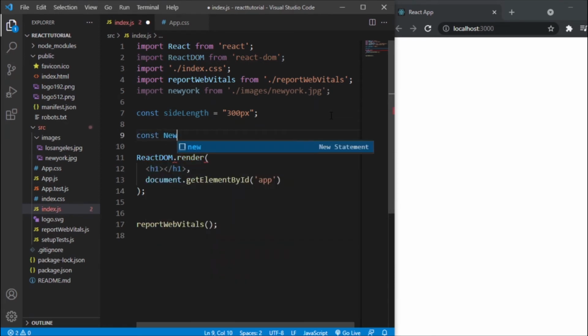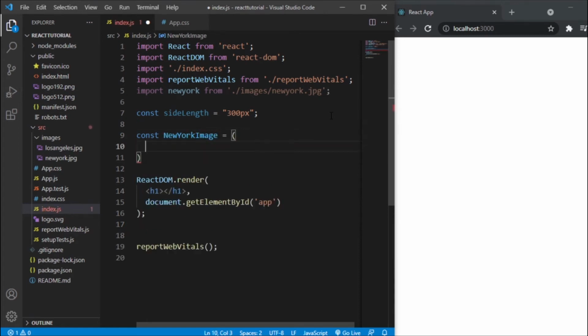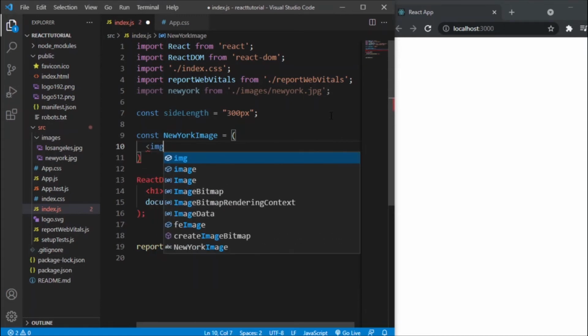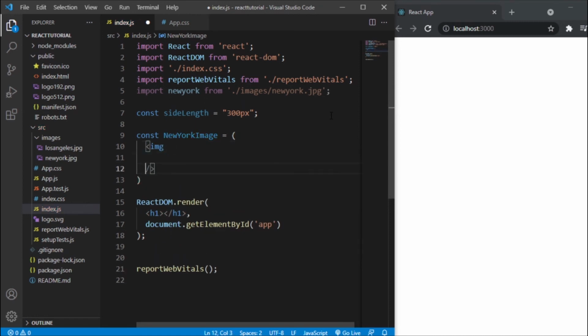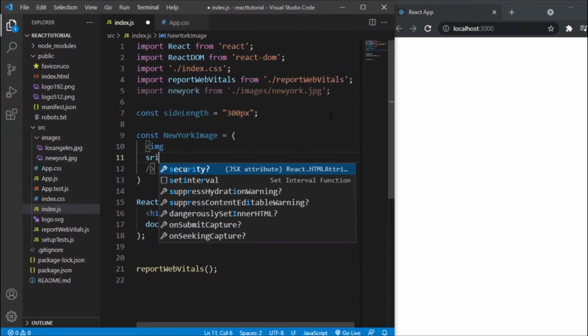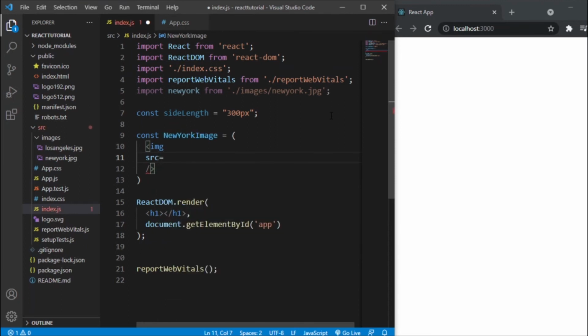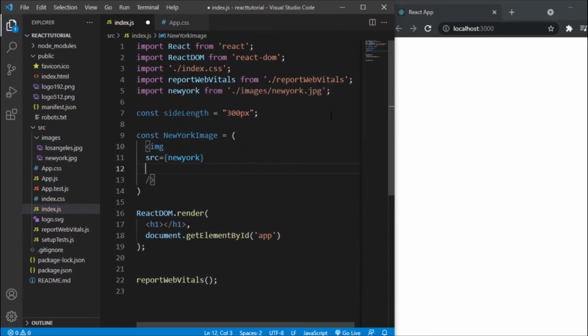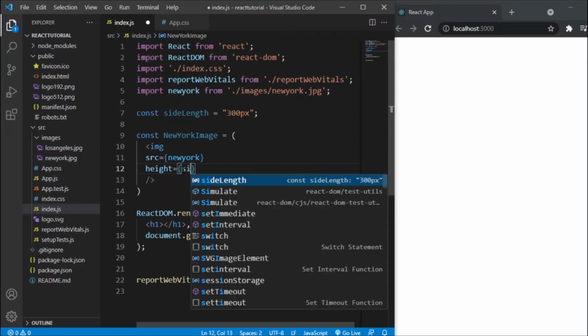Let's say newYorkImage, and we will set it equal to an image tag containing attributes like src. For the source we will inject the image that we have imported, in this case it will be newYork, and we will also add height. Here we are going to inject the siteLength, so we are going to access this variable here.